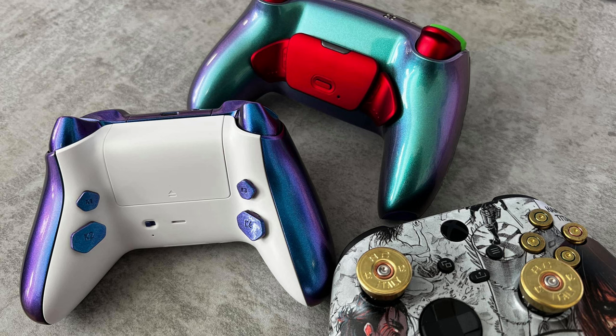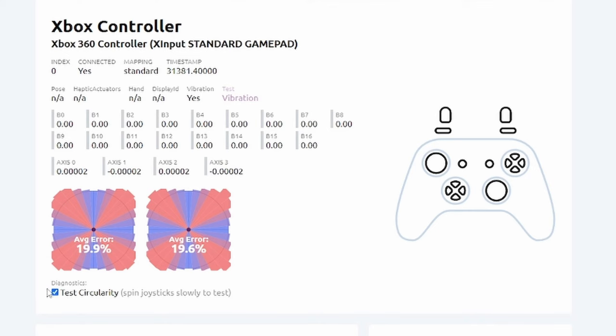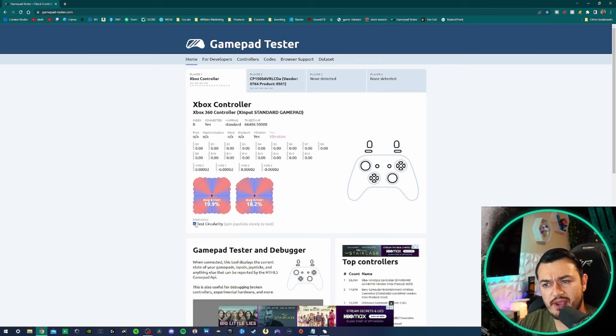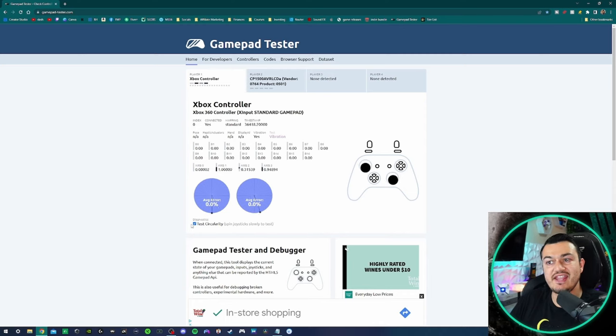The biggest issue with the selection of Nintendo Pro, premium, or custom controllers on the market is not that they have crappy paddles — which they do — but more so the out-of-the-box dead zones and thumbstick accuracy. On average, the licensed Nintendo Switch Pro controller as well as a ton of third-party options have between a 10% to 20% average error on the thumbsticks, meaning your inputs are not accurately being registered. As opposed to PlayStation and Xbox controllers, which have virtually no out-of-the-box dead zones and generally have more travel and are a whole lot more accurate.